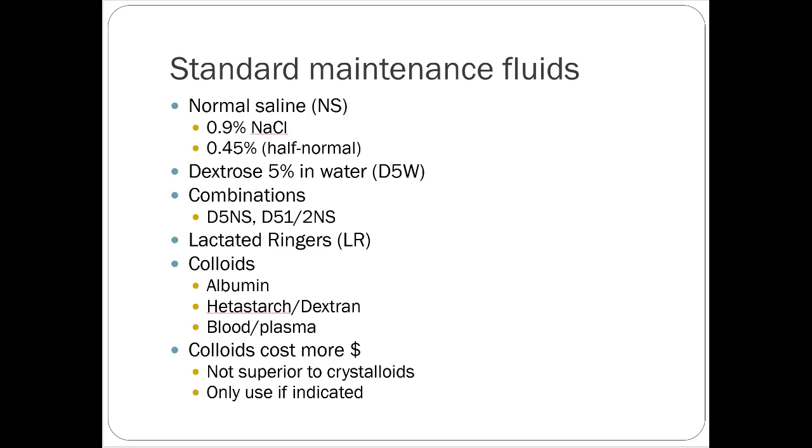There's a number of variations of fluids too. There's half normal saline. There are combination fluids like D5 normal saline or D5 half normal saline. There's lactated ringers, which I'll show you what that is on the next slide here in a second. But basically they're all the same thing more or less. You don't really have to use the odd ones in normal scenarios. The only time I can think of is sometimes when you're doing maintenance fluids and you want to add potassium to them. You might use like a D5 half normal saline and then add potassium to it to make up for the tonicity there or something like that. But the point is that you don't use them very commonly. It's not generally something you would order for a patient, so don't worry about it too much.